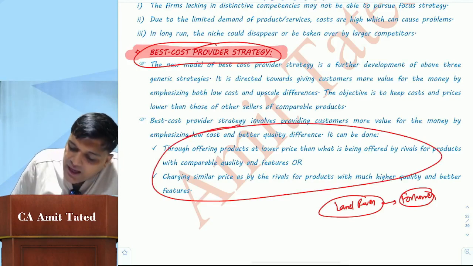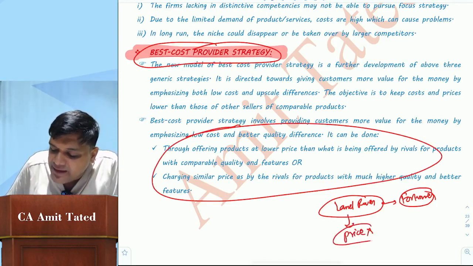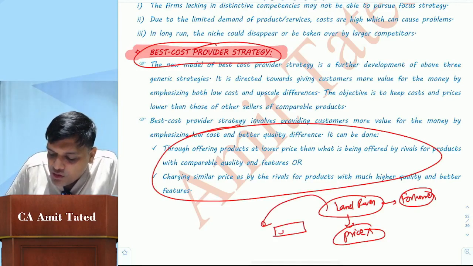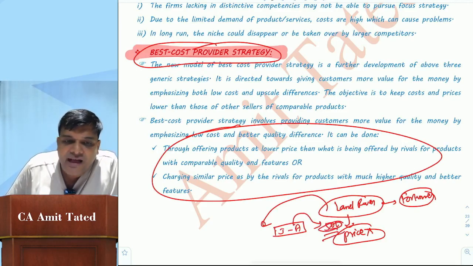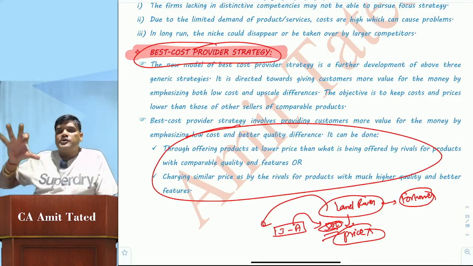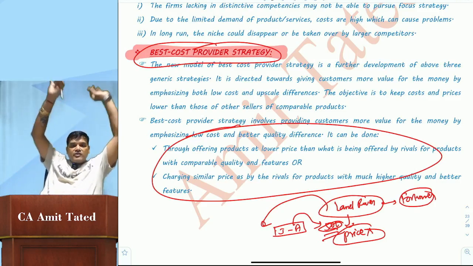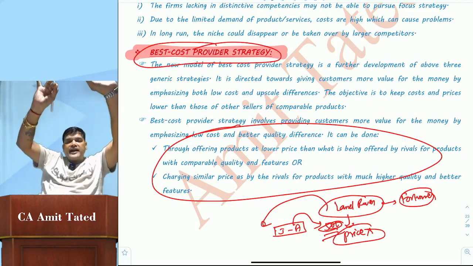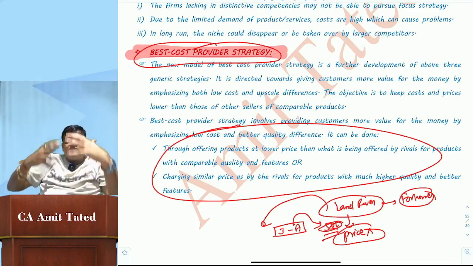It means I am not reducing the price completely, but I am bringing an offer for this particular period, from June to August. This month you can get the Range Rover for 50 lakhs. Understood? Now tell me which strategy it is. Only from June to August I'll be giving it for 50 lakhs. Offer is there. Now this is called best cost provider strategy, which says same feature at lower cost or same price but more features. But this is not a permanent solution.